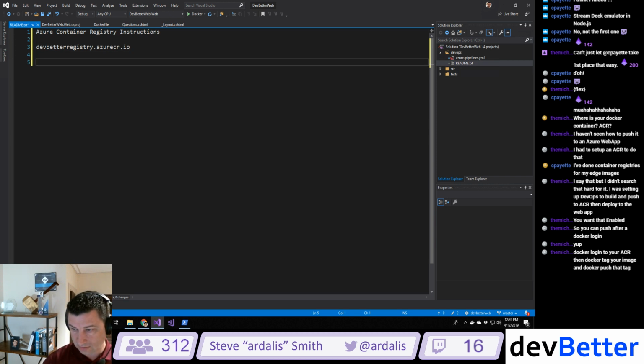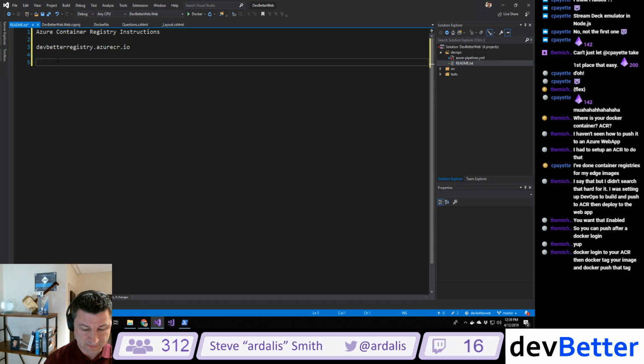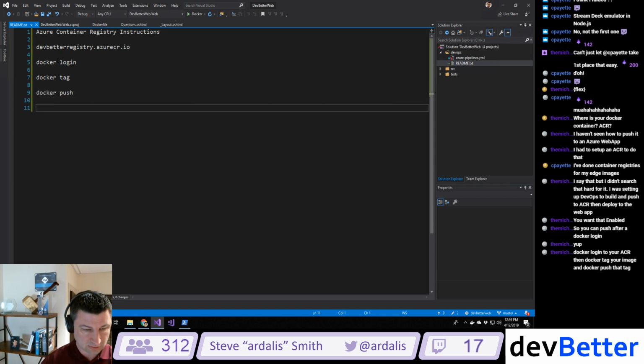Docker login to the registry, then Docker tag your image and Docker push that tag. Okay. Let's take those steps and write them out here. Login, Docker tag, Docker push. Great. All right. Let's see what that looks like.